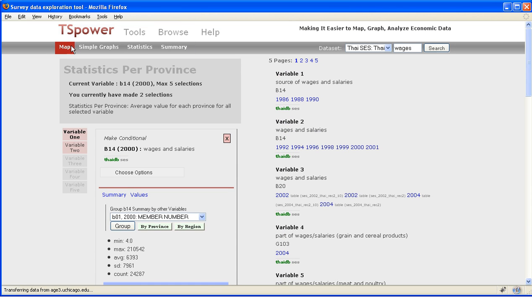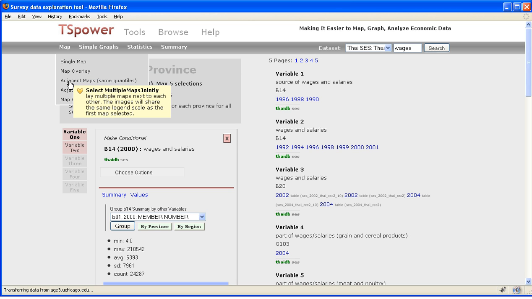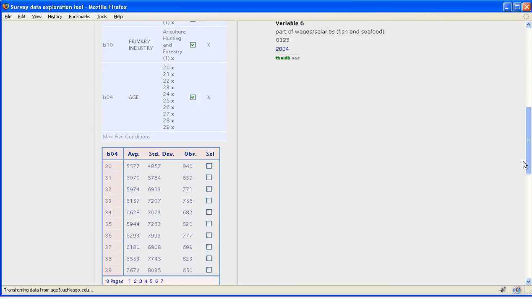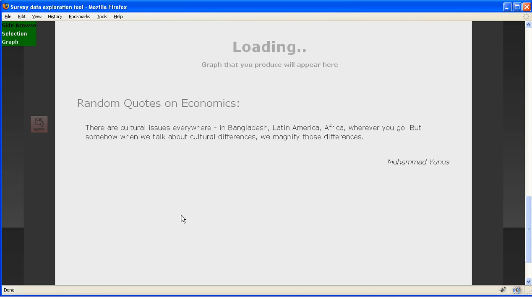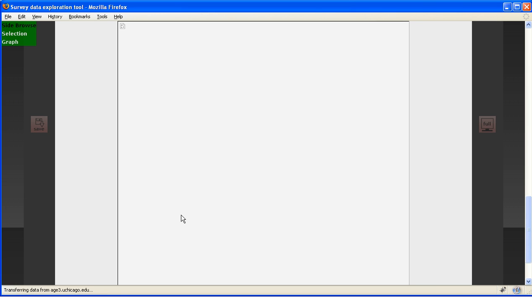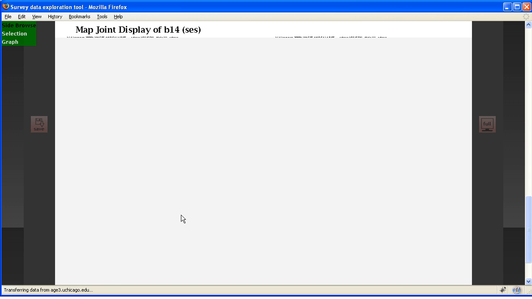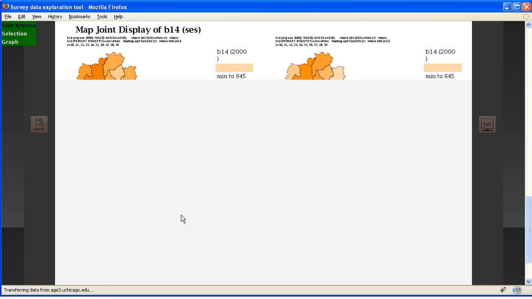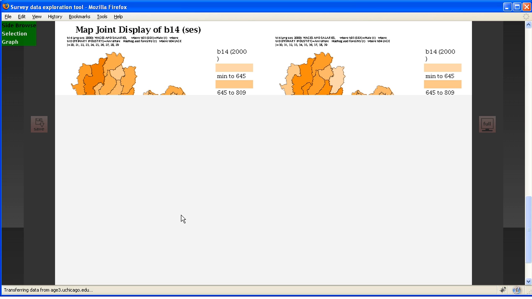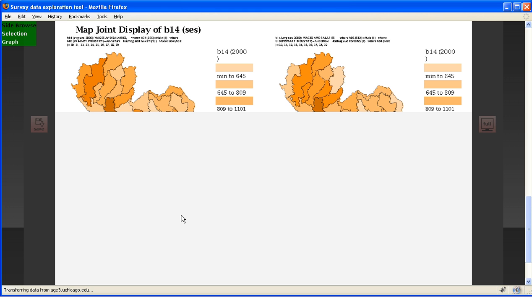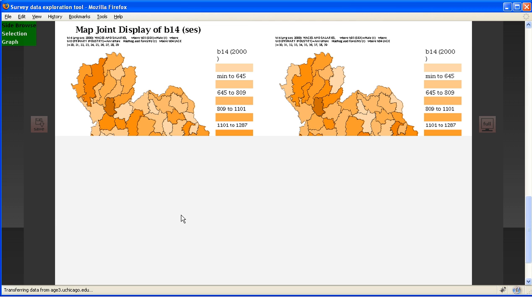So we can actually also use the map tool to look at this. If we go to map, same quantile, go down. What it'll do is look at two subsets of the variable income, and it's going to look at them with a map, and we could see visually whether there are differences in the geographical patterns. One would expect there wouldn't be too much change. One would expect that where people earn more income in their 20s are also where people make more income in their 30s.